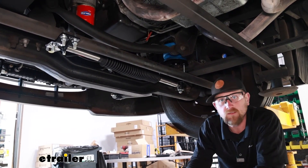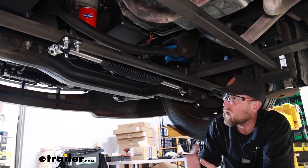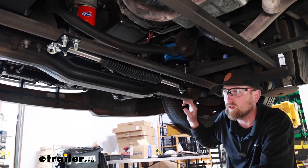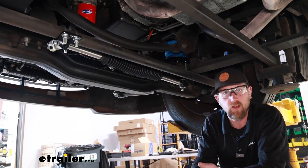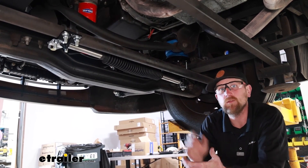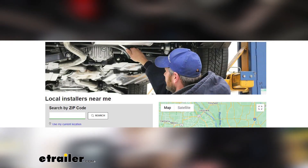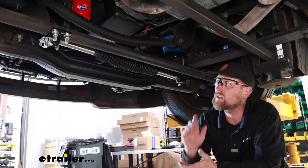As far as the installation goes, it's really not too bad — this is probably one of the easier enhancements to do on a motorhome. You will have to remove some pretty large nuts on the U-bolts, so keep that in mind. You'll need a pretty big torque wrench to torque them back down. If it's a chore you don't want to tackle, you can always use our dealer locator to find someone who can do it for you. But if you're going to do it yourself, feel free to hang around — we'll get started on it now.